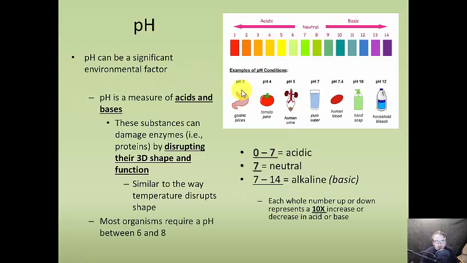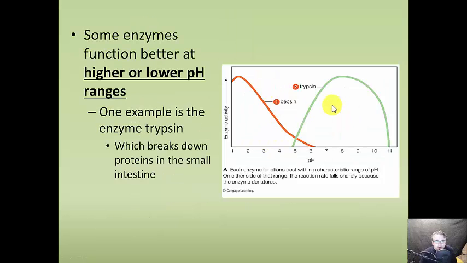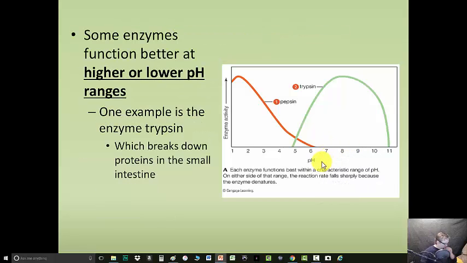If you go back to that figure here, this is actually showing the gastric juice in our stomach, which has a pH of 2. So to clarify, each part of our body can have a different pH. This is showing urine, this is showing the stomach, this is showing human blood. So it's not necessarily one central value, but in the small intestine we have a slightly higher pH than we have in the stomach, in our stomach cavity. So an enzyme like trypsin functions much better at the closer to optimal pH.